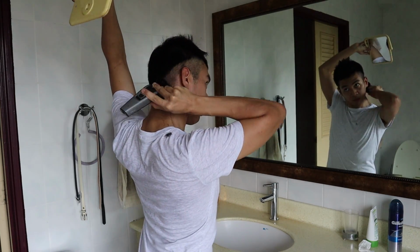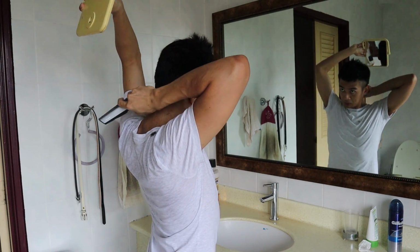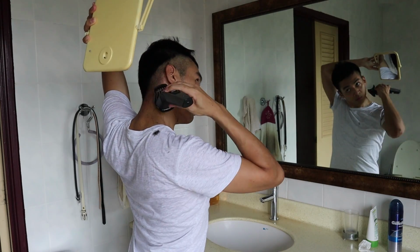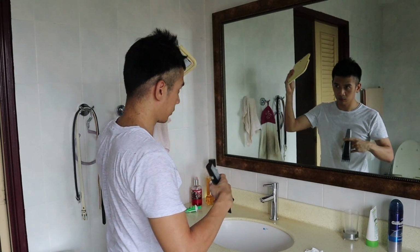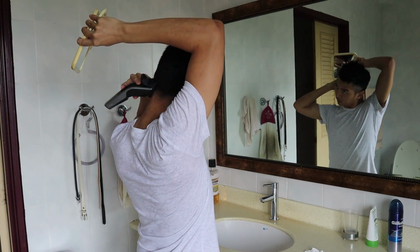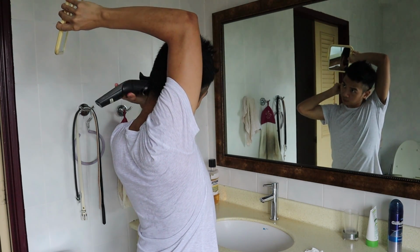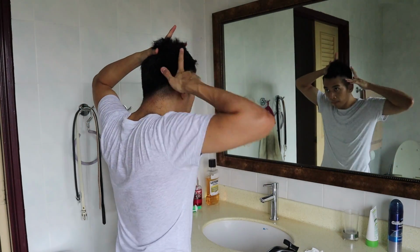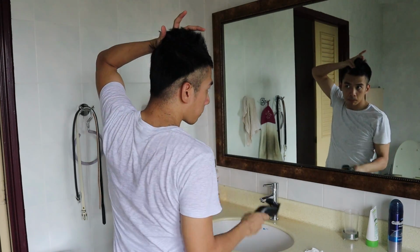Now I'm going through the back, so you can see I do some hand gymnastics. Trim those hairs. Okay, and I'm admiring myself a bit. Moving on, I've trimmed my right, so I'm going on to my left. Same thing. Going up, I try to maintain a line, which I don't know whether you guys can see on my right side there. Yup, that line. And I'm humming Baby Shark because it's stuck in my head.